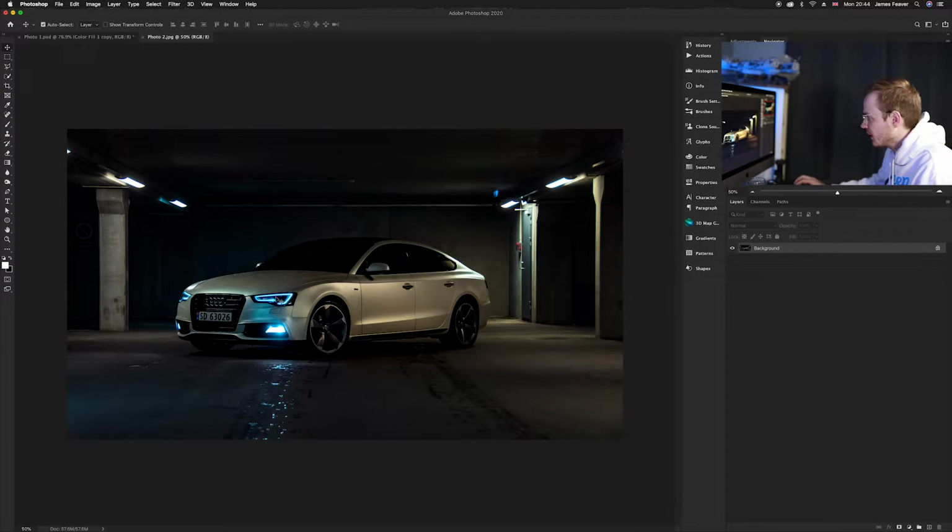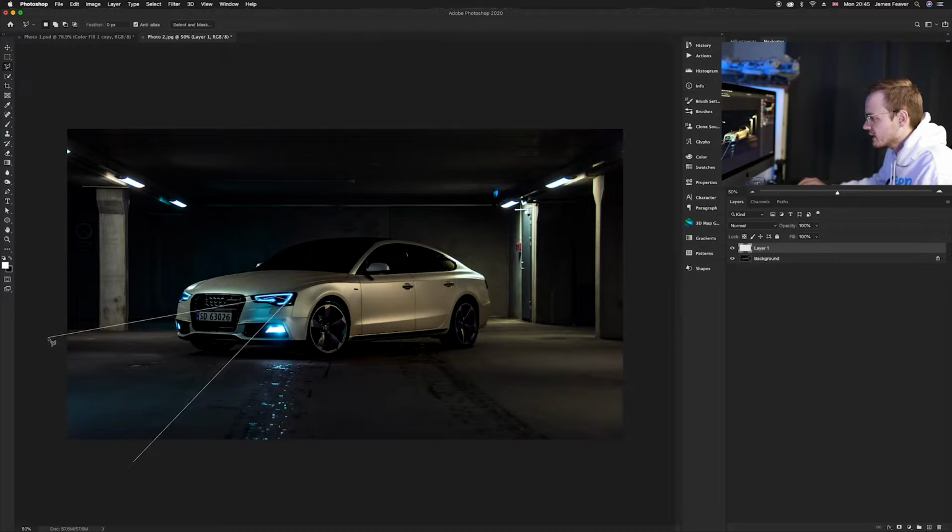So what we're going to do is create a new layer. So make sure we've got a new layer selected. We want to go to the pen tool. So we press P on our keyboard, or we can also use the lasso tool. So all we need to do is make a selection, and we're just going to select roughly where you would like to add a projection to the image.